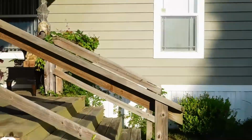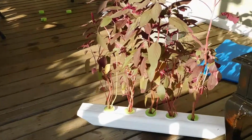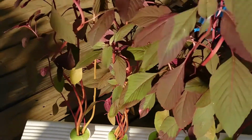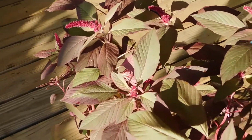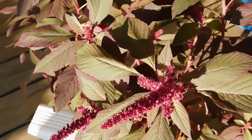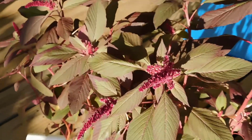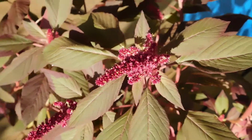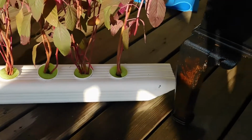Don't get too dizzy, but I want to show you real quick the amaranth that y'all have been seeing. Like I said, this amaranth looks pretty cool with the little green pool inserts, and the amaranth is red in that. But let me try not to cast a shadow. You can see they're starting to go to seed. I'm going to go ahead and let those go to seed, cut those off, put them in a sandwich bag, and get me some more seeds to grow some more amaranth. You can see there's a ton of seeds on there. For that little downspout, I've got like 4 or 5 of them, maybe 6 in each one there and 2 over there.